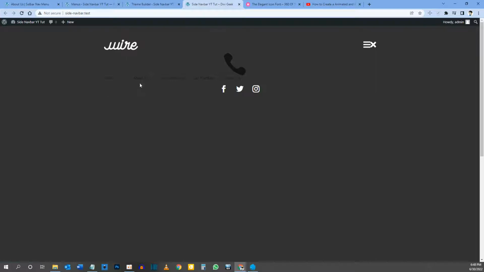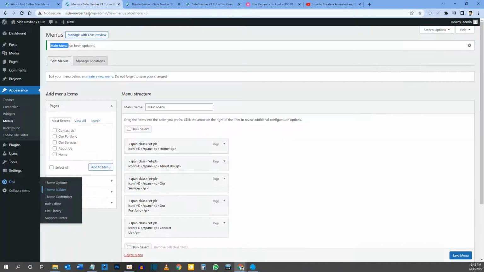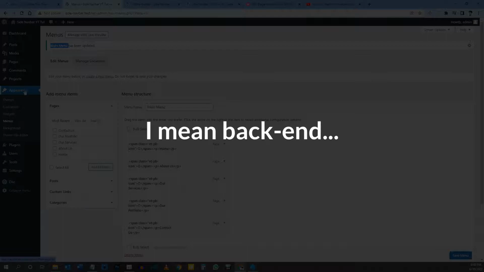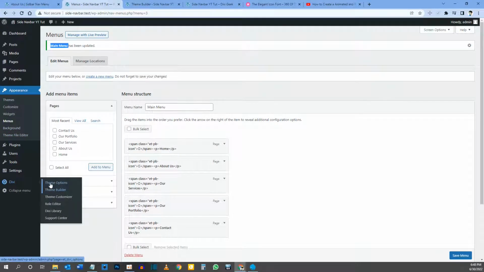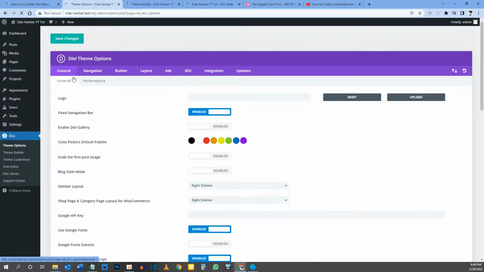And I've noticed something here, and this has also got to do with something with Divi. I don't know why it happens. But you'll see there's only the one icon showing. So if yours is like this, what we need to do is come into the front end, come to Divi and to theme options. Then over here you get this tab for general and performance.